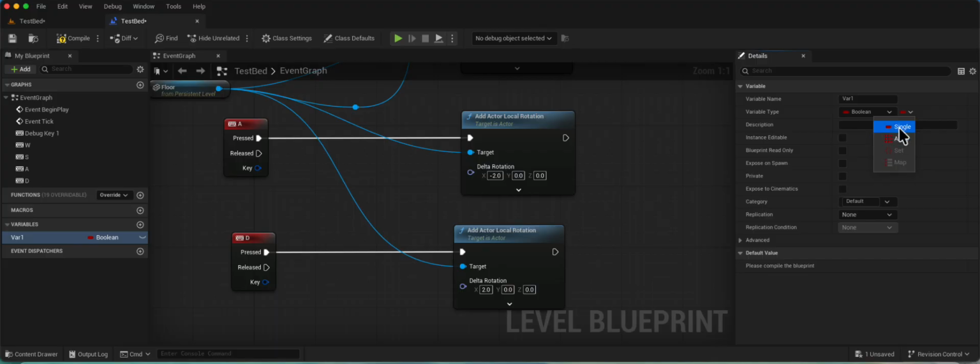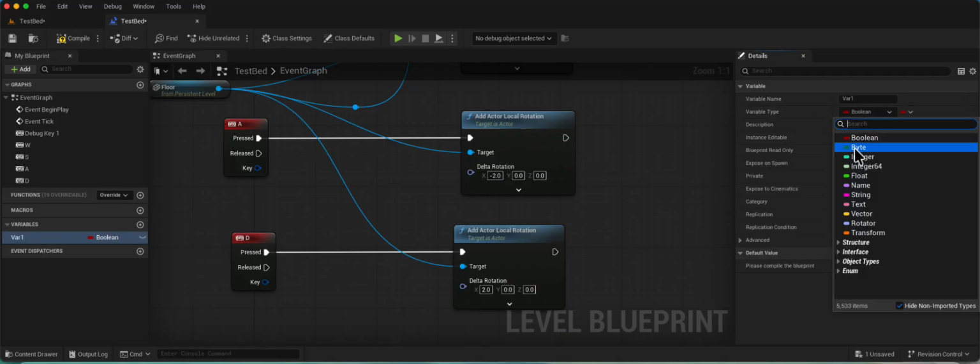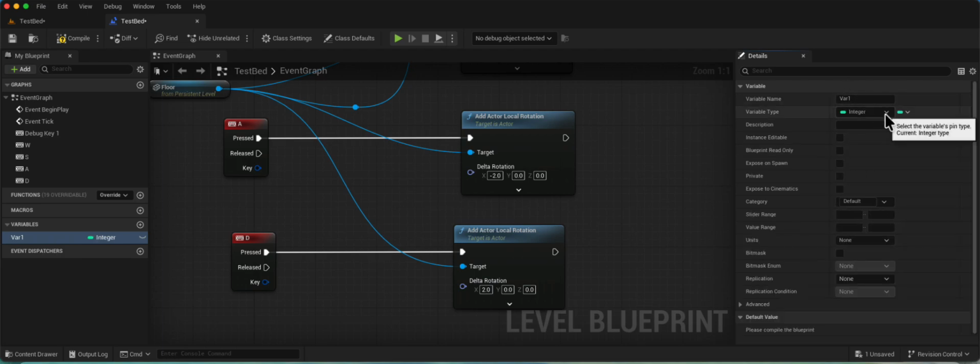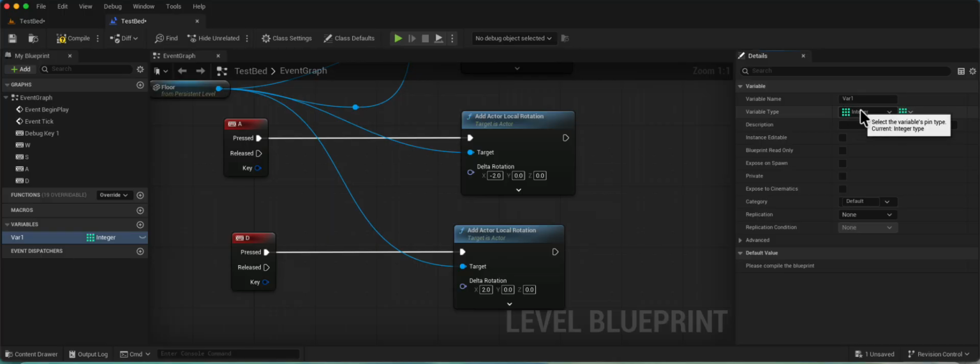What we have set up right now is a single variable. That means we can store one variable. Below that, we have an array, which is storing multiple objects or multiple things of the same type. So for example, if I change my variable into an integer, and I click this drop down, I can turn it into an array. What my array can do is store a bunch of numbers. Think of it as just a long list, a list of numbers. So this can store multiple variables.